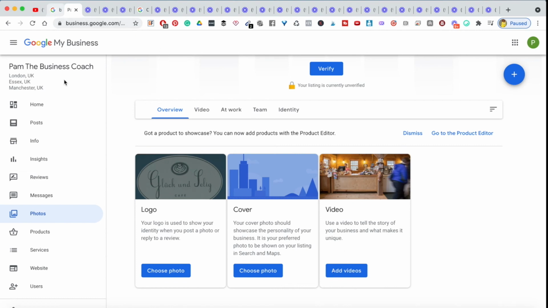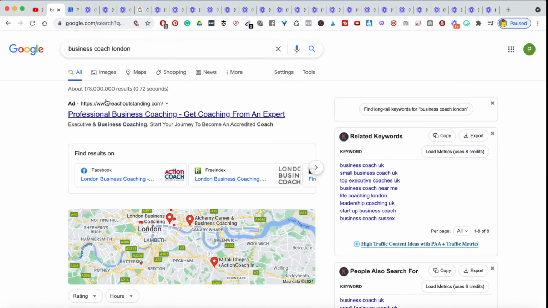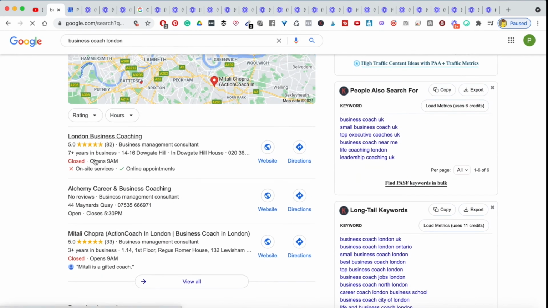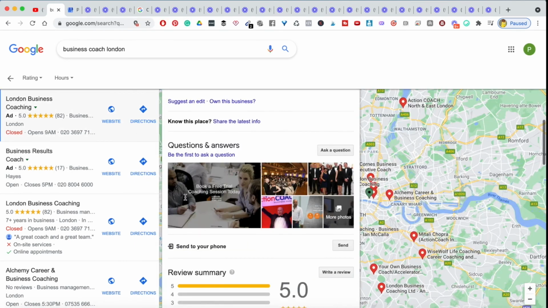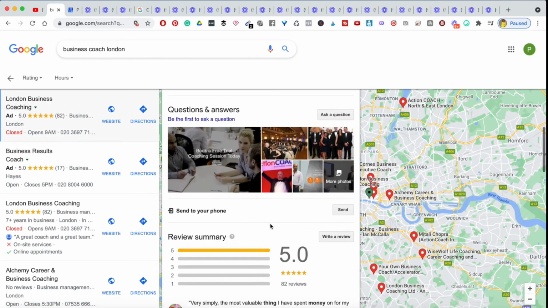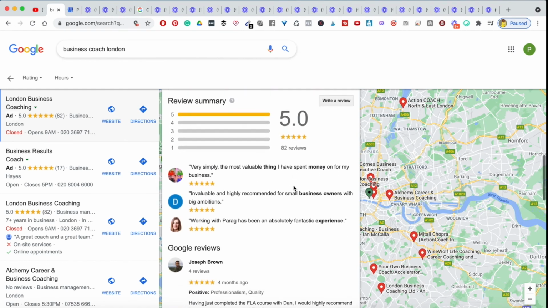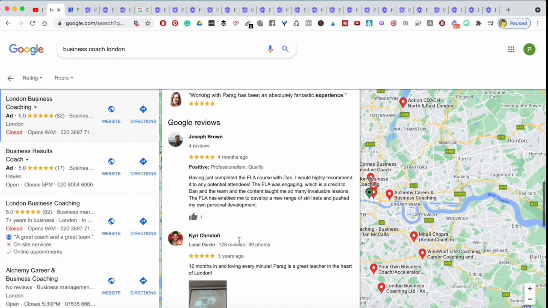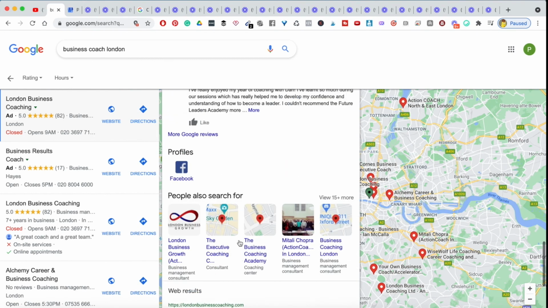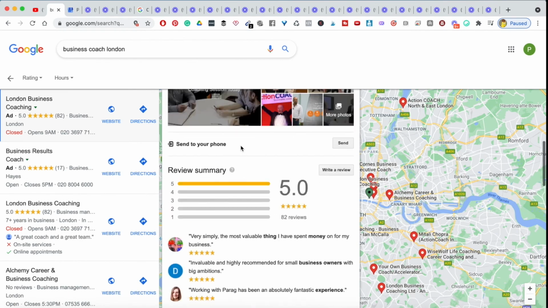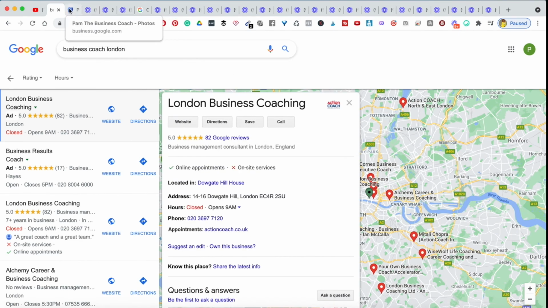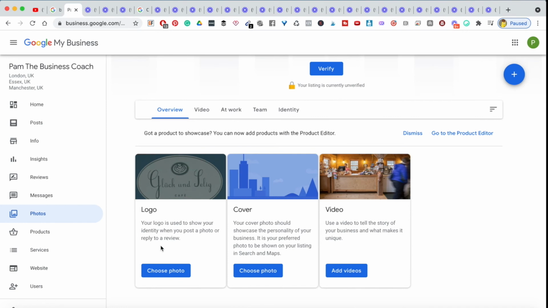So if we go back to these businesses that I had earlier, let me open this one. This one is running an ad. So we can see that their photos are down here, right? We can see their 5-star reviews. We can see all of the amazing things that makes this business trustworthy. We can see that they have also connected to their Facebook profile. There's a lot that we can see from this specific profile. So make sure you add your logo, make sure you add a cover photo, and if you have videos, add them here so that you are easily found.